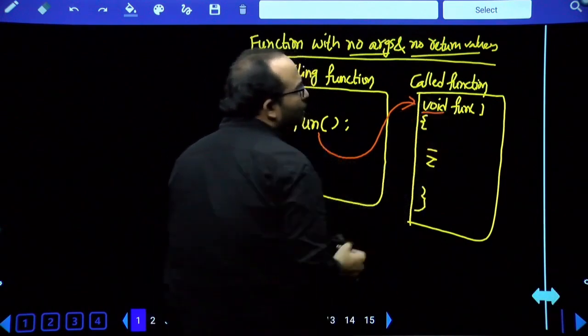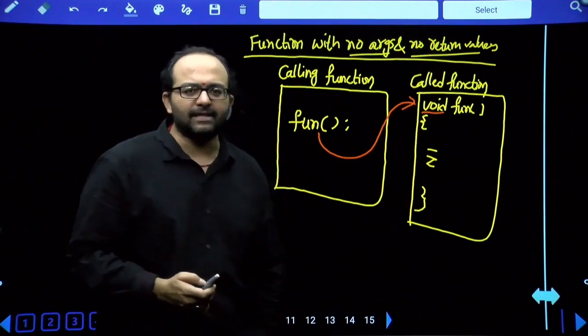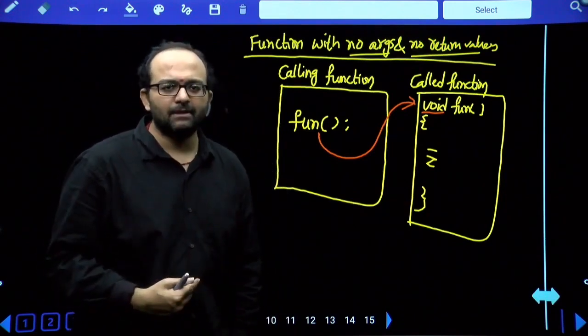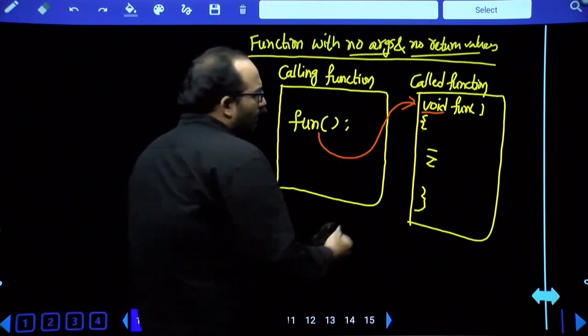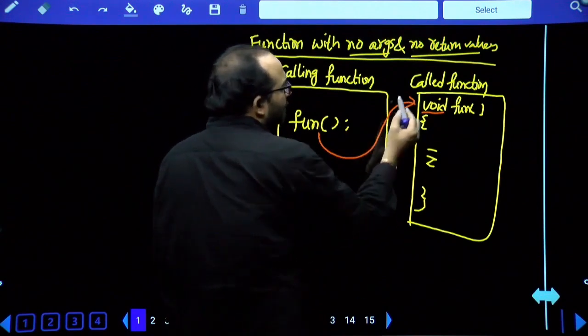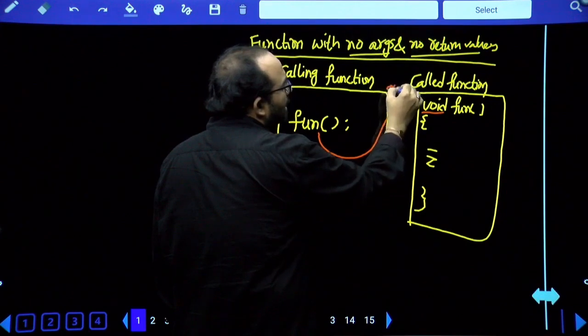And what is the return type of this function? Void. So void represents return nothing, right? Okay, void represents an empty data type, which returns nothing. So while moving from the calling function to the called function, no data is transmitted, only control.